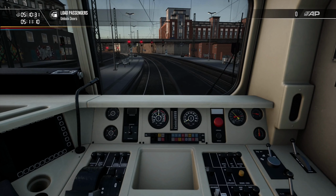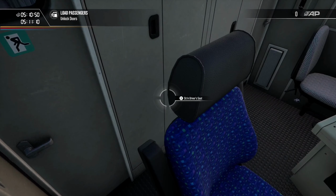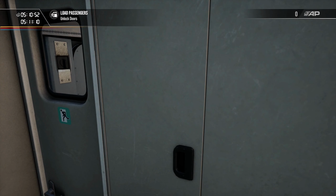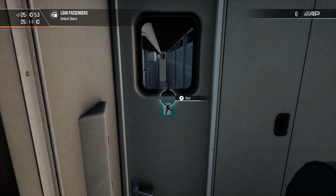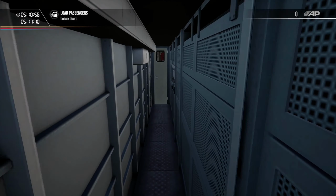So starting out, we have to go enable CIFA and PZB. If you just get up and go to this back door here and walk down the hallway, you'll see the controls where you enable them on the right here.